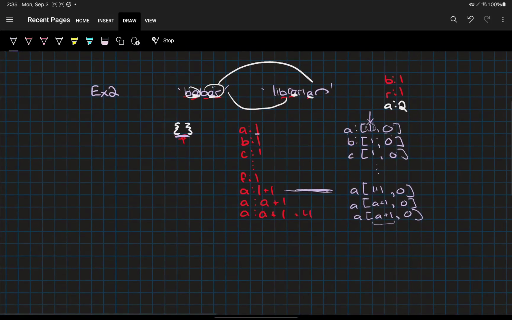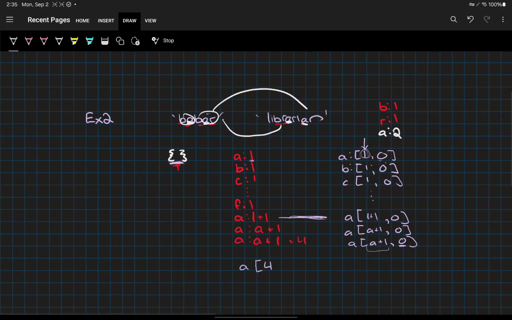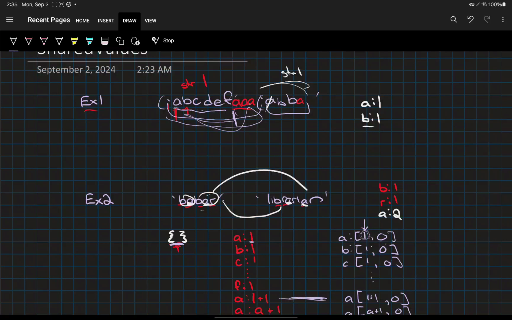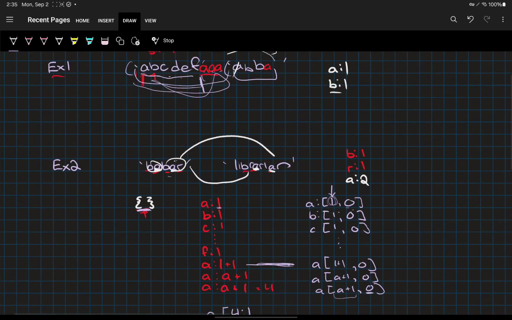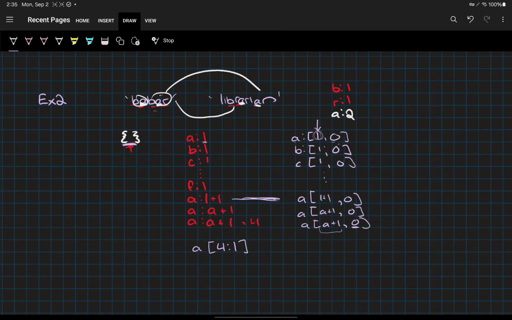And so we look at ABBA and we say, well, the first iteration is A, and because we're in the second string, we're going to be looking over here. And so right now we have 4 occurrences in the first string because it went 1, 2, 3, 4, right? And now that we've come across one instance of A in the second string, it now gets initialized to 1.